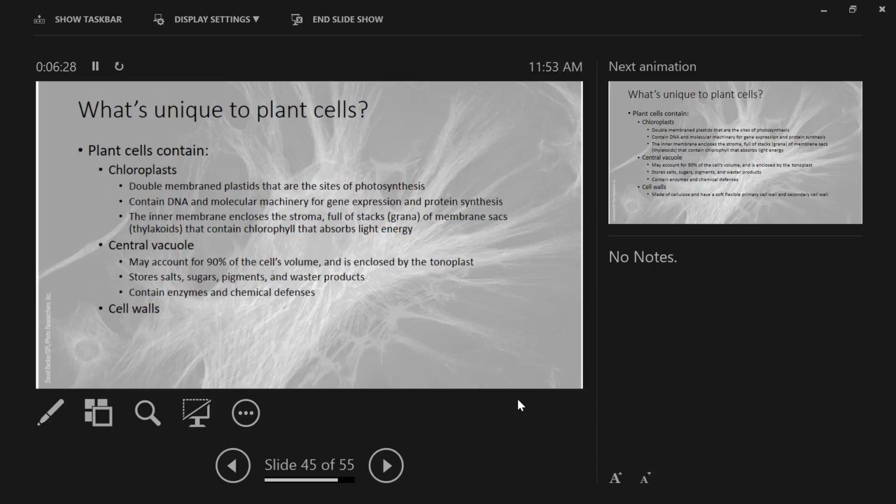Cell walls. And again, cell walls, these are not entirely unique to plant cells, but the way they build the cell walls is unique to plant cells. And so they're made of cellulose, which is a complex glucose polymer. We talked about that when we talked about our biomolecules. And they actually have two layers to their cell wall. Both layers made up of cellulose, but the primary cell wall is fairly flexible and soft. Secondary cell wall more robust. And then they can actually be further reinforced with lignin.